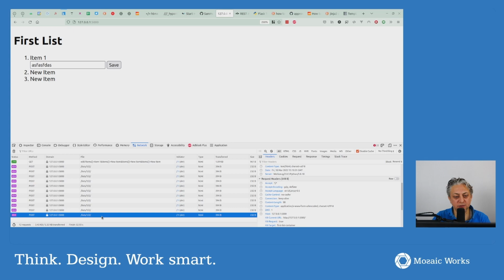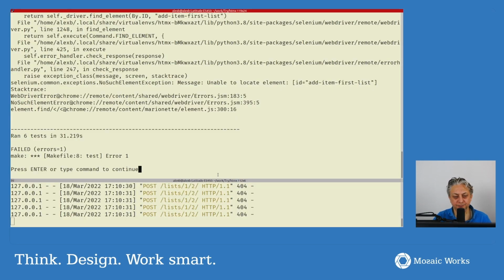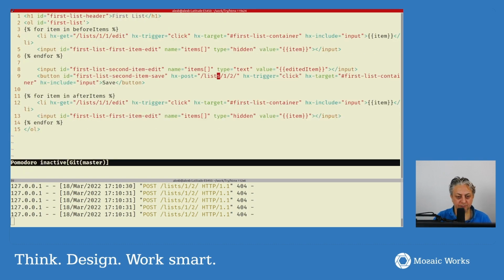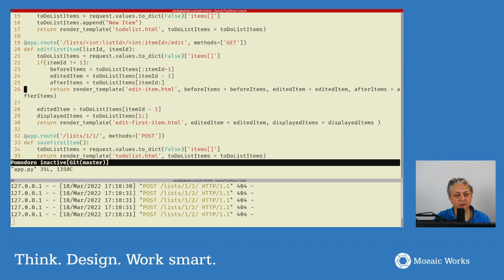So what is going on here? It's posting to /list/1/2. And it says 404 not found. /lists. What have we done? Yeah. So this is the only one that I haven't changed.